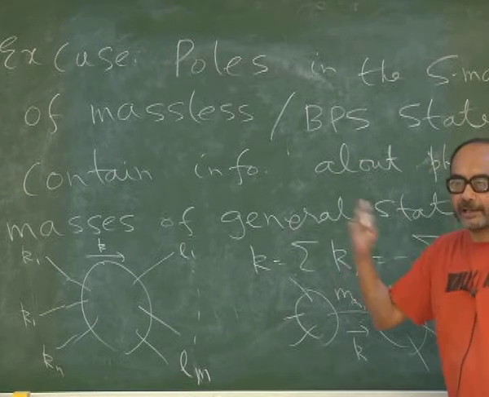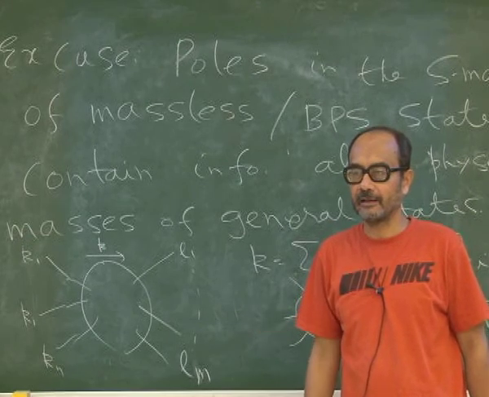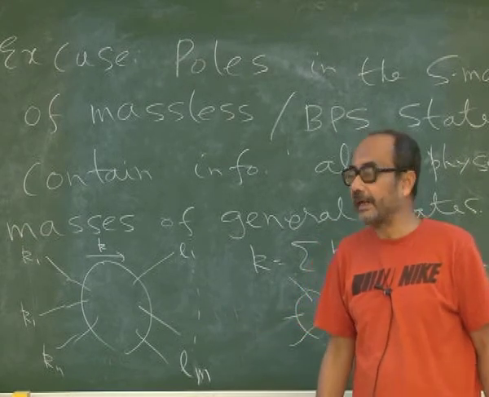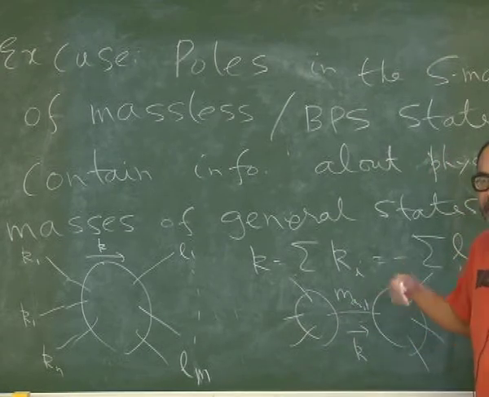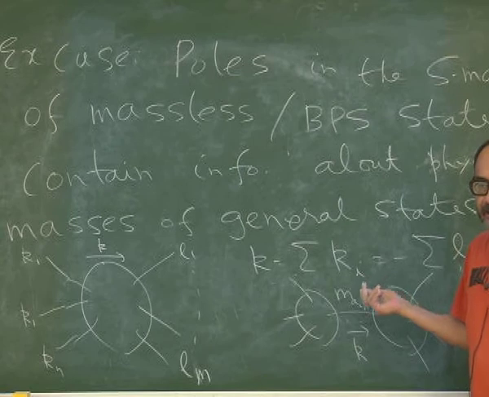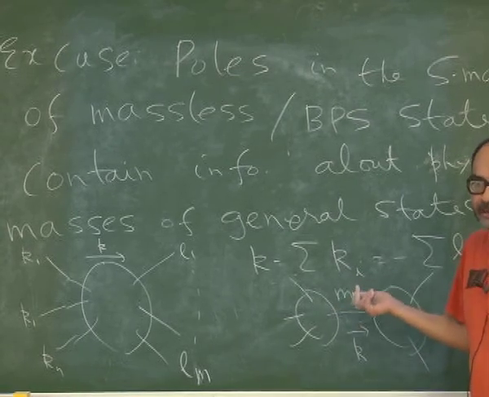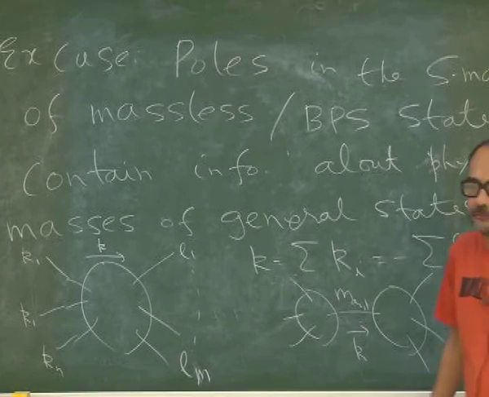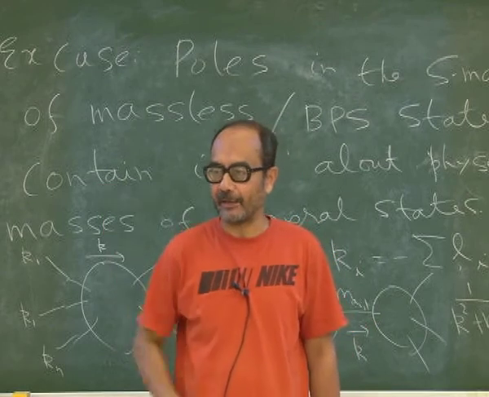So you should produce all intermediate states consistent with charge conservation. So I think particles and antiparticles, or particles with the opposite charge, will be produced. Yeah, so the pair will be produced. That's what Sandeep was saying. So you can try to get branch cuts, but looking for branch cuts in a scattering amplitude and trying to extract the physical masses in the S matrix is a very hard problem. If you produce poles, then at least in principle there is a well-defined prescription.